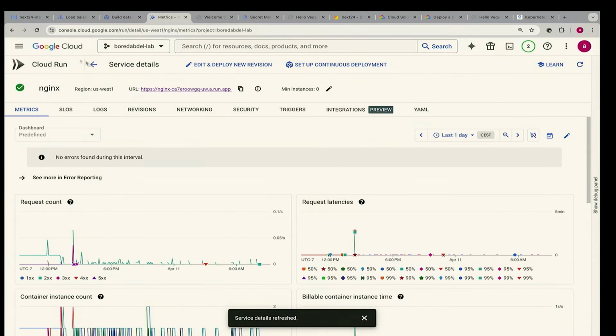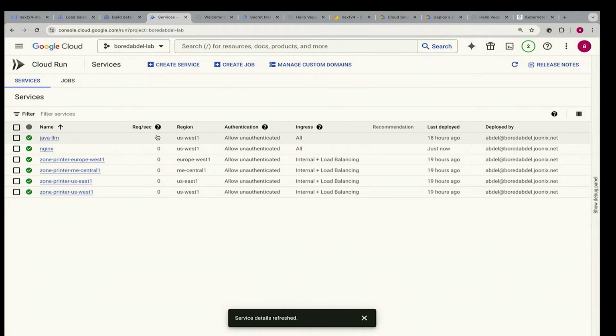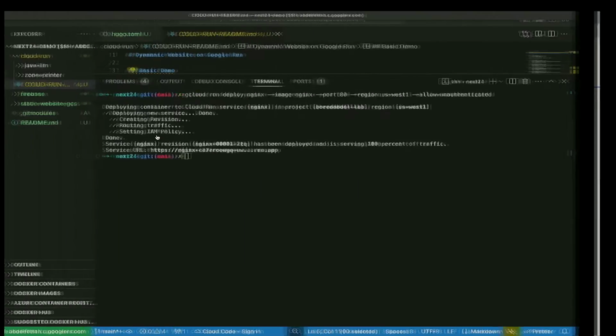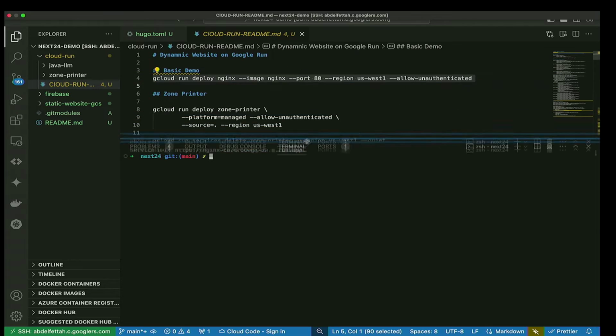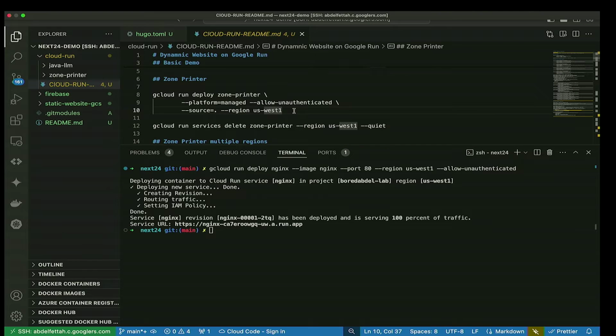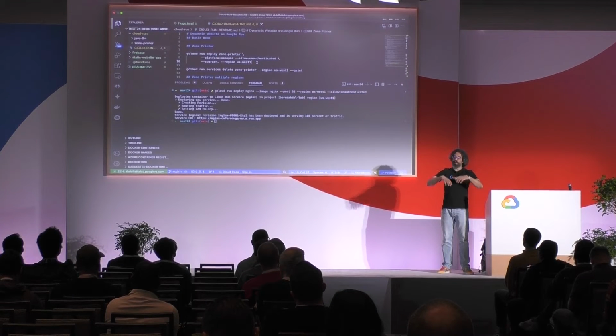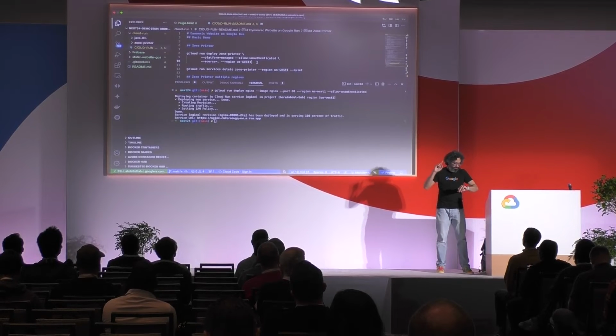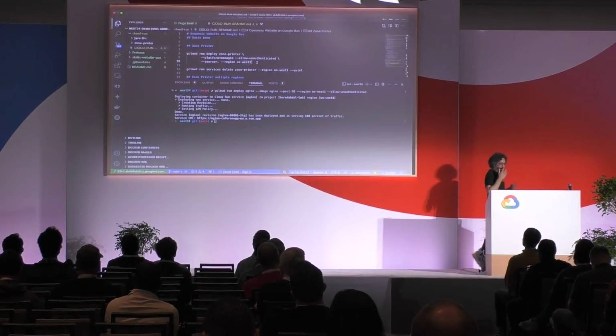Now, if I want to do something more complicated with Google Cloud Run, another thing also that I think, again, not a lot of people know is that you can combine Google Cloud Run with Google Cloud Load Balancers. So when you deploy a Cloud Run service, the load balancer's SSL certificate that gets created, that's the default one. But you can put your own load balancer in front of Cloud Run and then manage your own domain, do your own certificates, do Cloud Armor, block regions, do whatever you want, right? So I'm going to show you an example of how that can be done.